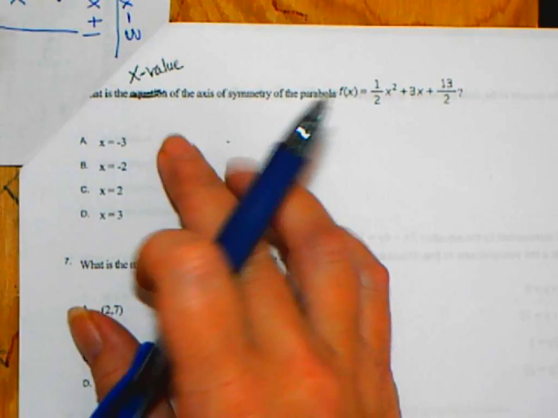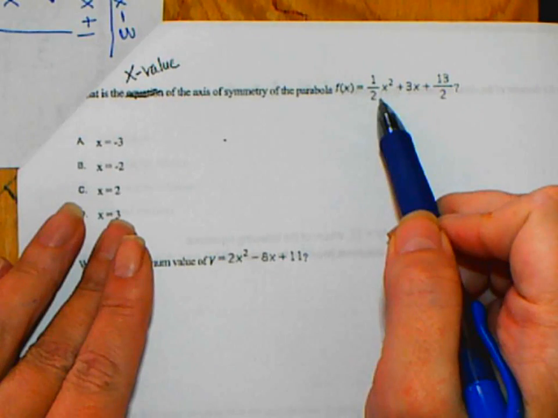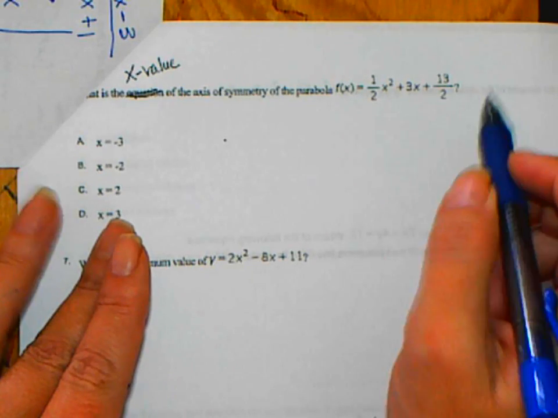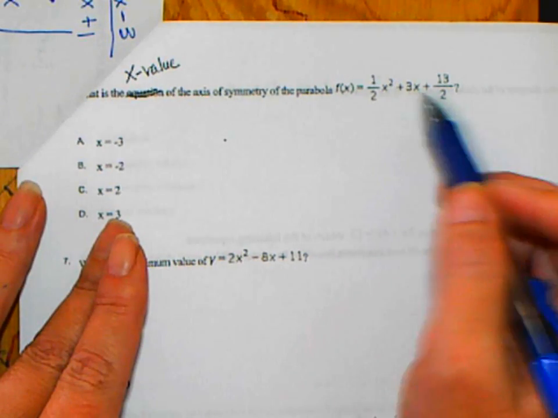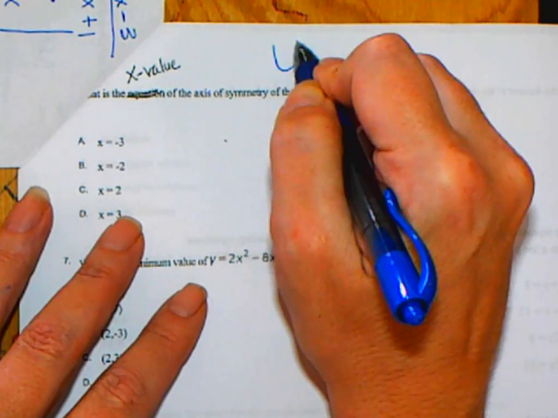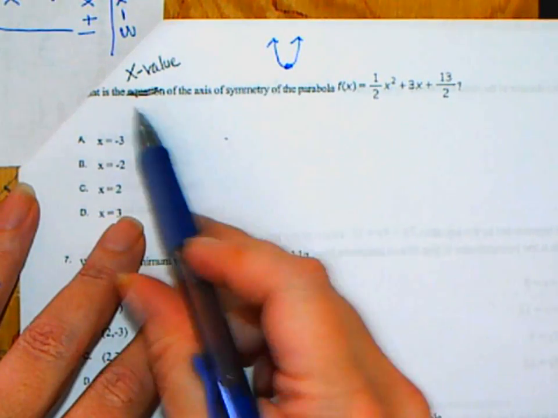Alright, number 6. Of course I had to throw one with a bunch of crazy fractions in, but that's okay. What is the x value of the axis of symmetry of the parabola? We spent a lot of time on factoring quadratics, but it has been a while. Remember, a quadratic is ax squared plus bx plus c, where you have the quadratic term, the linear term, and the constant, right? And that makes a parabola, and you have a vertex in your parabola, right? This is asking you about the vertex.